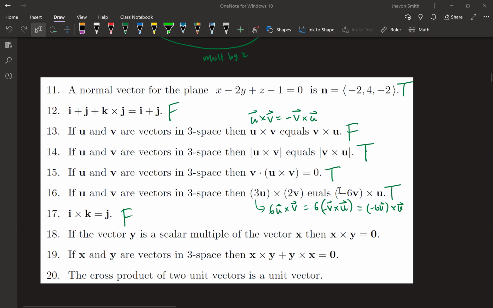So as you can see, 58% believe it's true. And while it is true, I'm surprised a lot more people didn't get it. So vectors, clearly an issue. We're definitely striking a chord here. You guys need to review your vectors, know about dot products, know about cross products, and pray that you don't have a lot of vector questions on the final, because it seems to be a coin toss at this point.